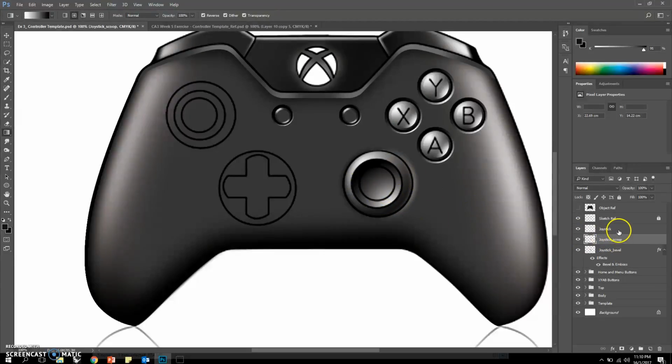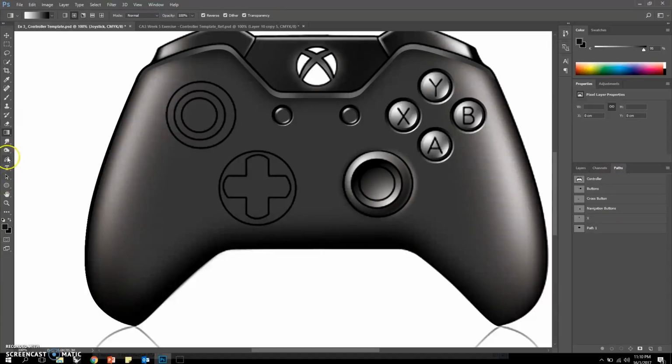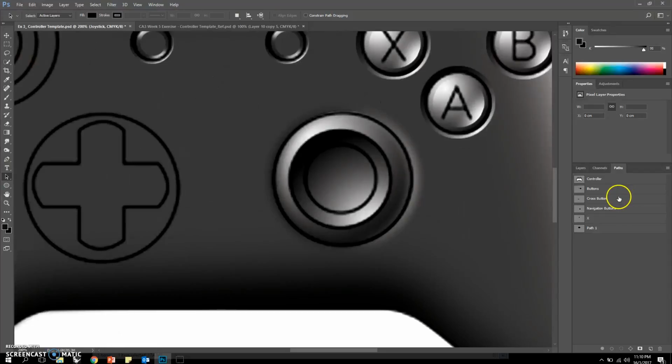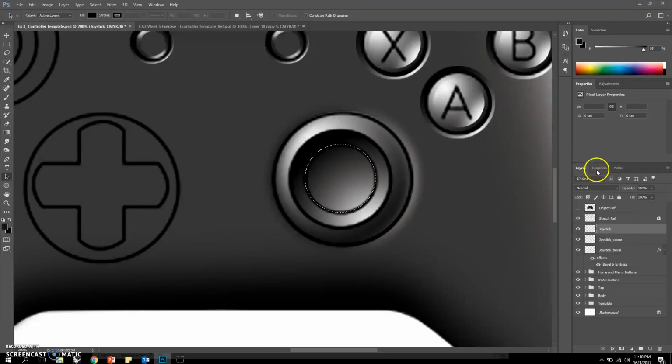Scoop will be inside here. Right now we are doing joystick. So let's pick the arrow again. Do a direct selection. Layer. Let's just take a paint bucket and then start to paint the color in.